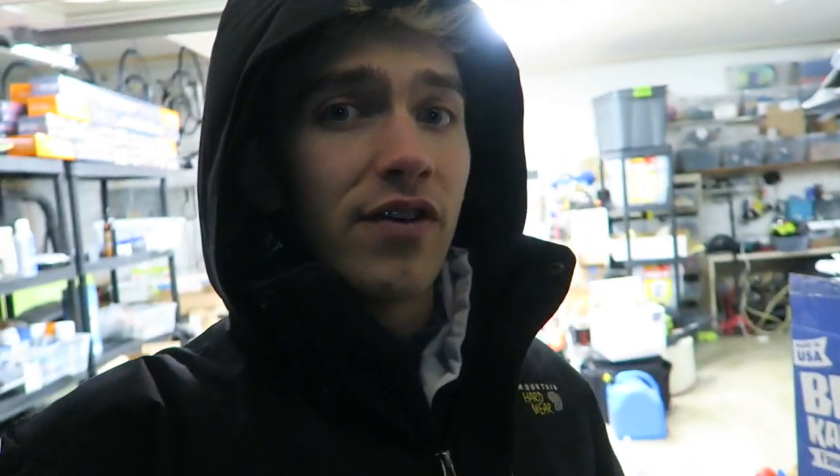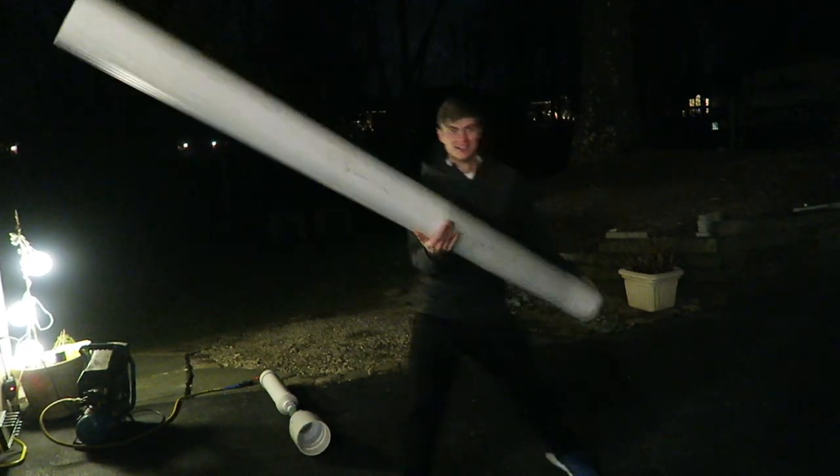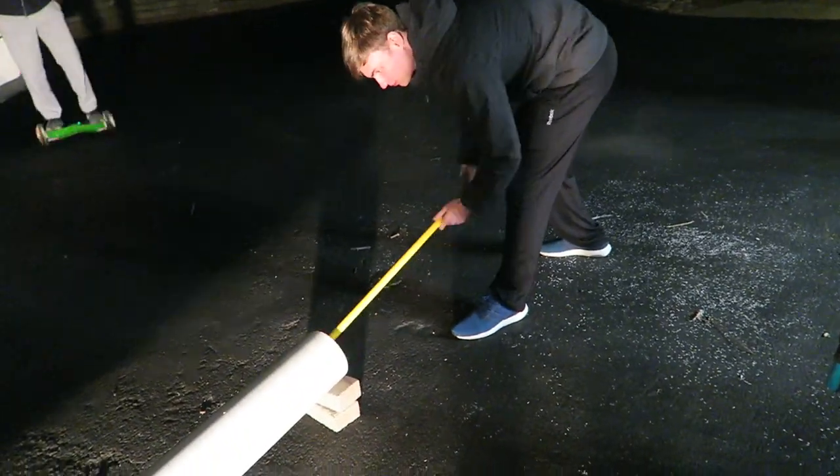Even though it's dark out, we are so excited to test this that we're going to strap this huge, long, 8-foot, 6-inch pipe onto our air chamber and fire a Nerf dart out of it. Let's connect the huge barrel to the 6-inch adapter. Oh my gosh, this thing is huge and so long. This might be the world's longest Nerf gun cannon — look at the little chamber that shoots it. Carter, let's test it. Carter is setting up a target — we'll see if it hits it. The Nerf dart is somewhere in that long pipe. Let's go ahead and load it up with pressure — fill it to 100 PSI.